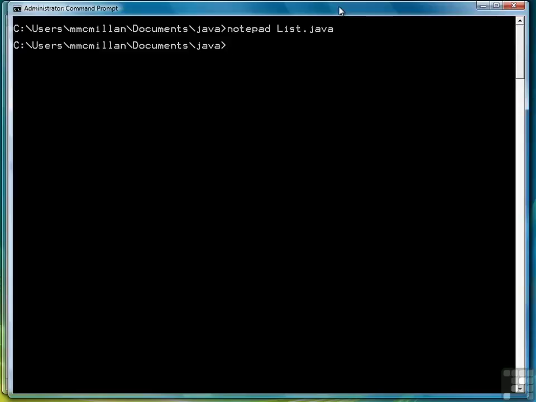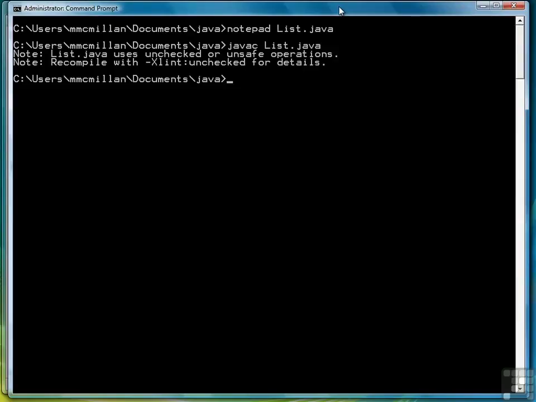And understand that there's going to be a note that we're using unchecked code, and we can't really change anything about that. So let's give it a try here. So there's our note that we're using an unchecked or unsafe operation. Understand that in real life, we would not create a class of this type because there are much better list type classes defined in the Java libraries. This is only to demonstrate how generic programming works. So with that, we're going to wrap up this first lesson, and we'll move to the next lesson where we're going to continue the definition of our list class.